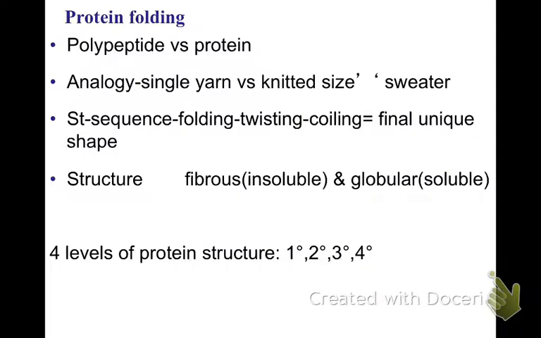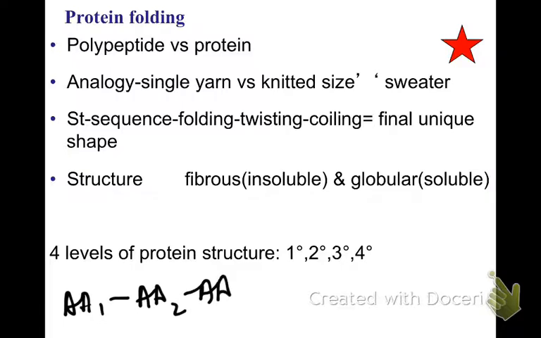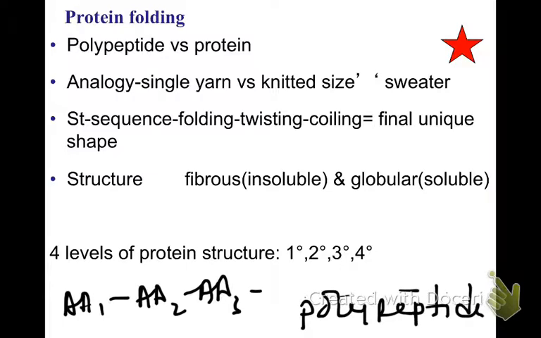Now we go to the most important part of a protein, because till now we have been discussing only a polypeptide, meaning amino acid 1 joined to amino acid 2 joined to amino acid 3 and so on, right? This is just a polypeptide. You cannot call it a protein yet. Why? The folding is what makes it special. How it folds, what parts of it are exposed, what parts are not exposed, what is the final structure of a certain side, that decides whether something else will come and bond with it.